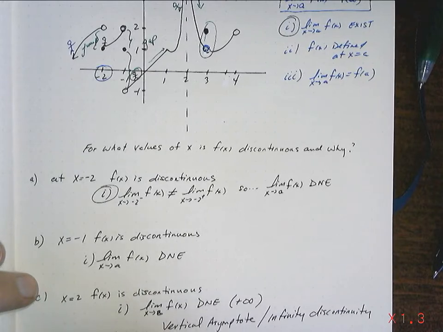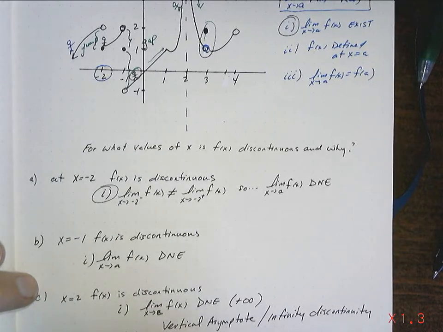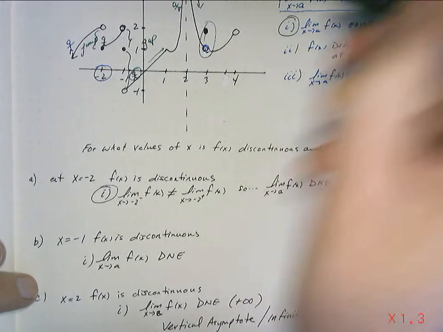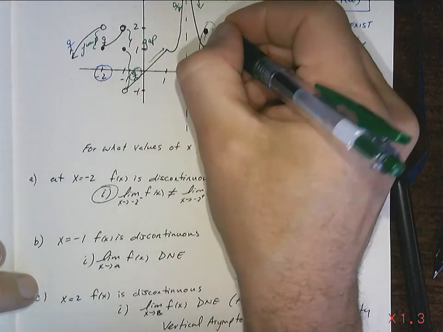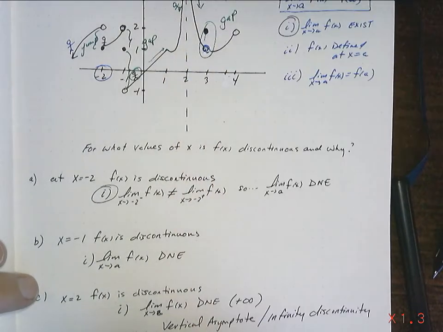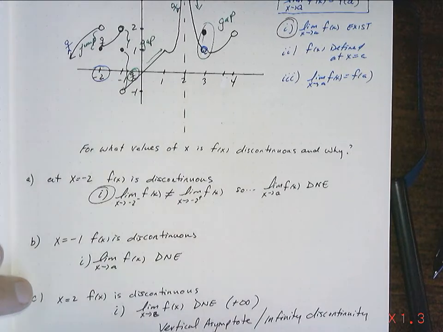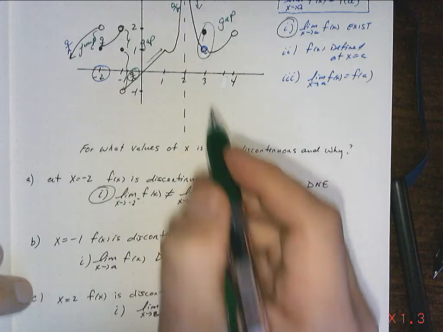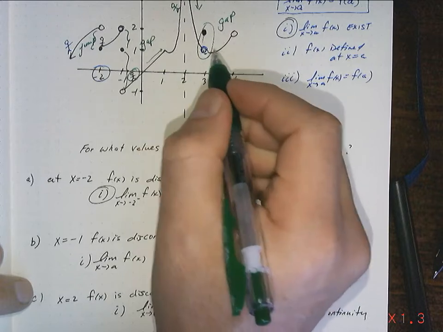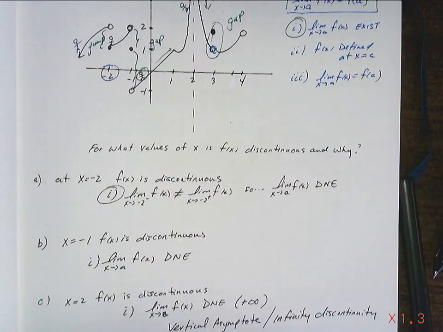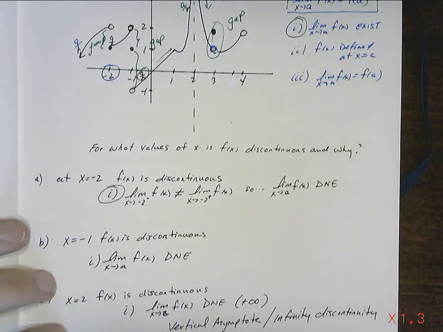f of x is discontinuous. And that type of discontinuity, once again, is a double jump, isn't it? So he's coming down here, and he has to jump up, and then he has to jump down. To be honest, they call that a gap. So again, that's a gap discontinuity. And it's really not as nice as you think, because this transfer from this line to this line has to be instantaneous. There is no real gap there, is there? You're getting closer and closer to 3, and then all of a sudden at 3 you've got to be up there, and as soon as you step off 3 you've got to be somewhere else. So once again, very painful for Silver Surfer.